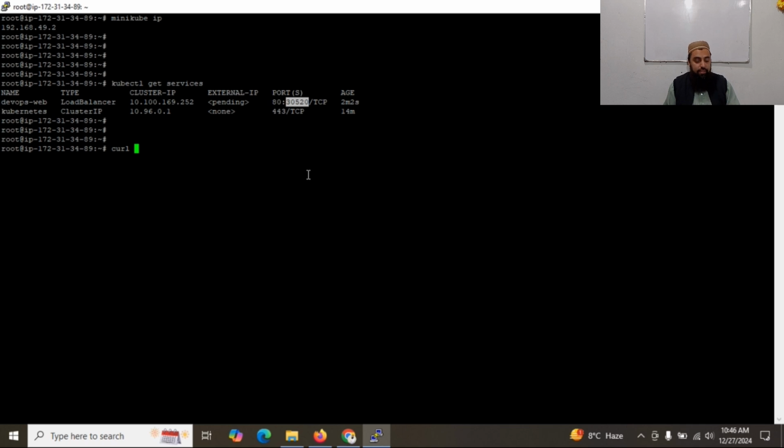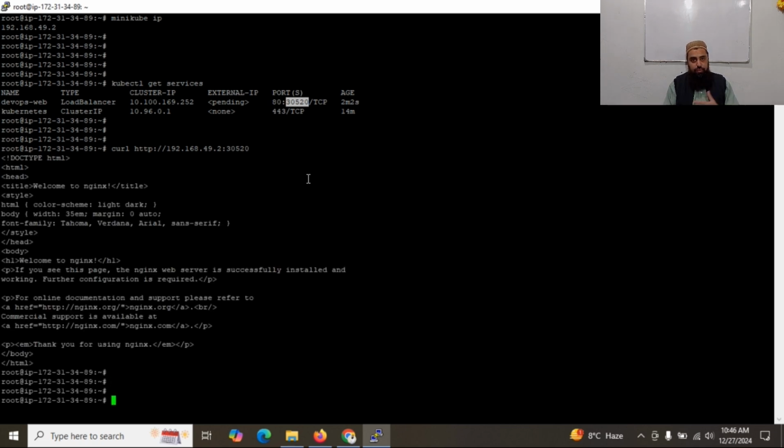It is not externally exposed. I have to use node port to expose it externally, and I will run http and the cluster IP address and the port where our NGINX server is running, and you can see NGINX web server is running.